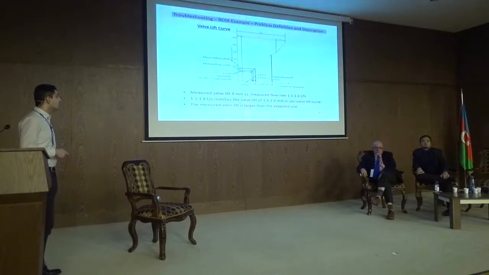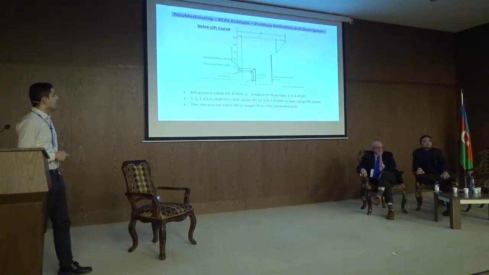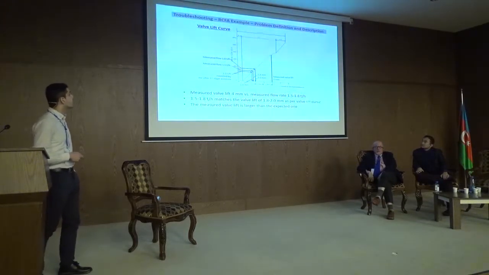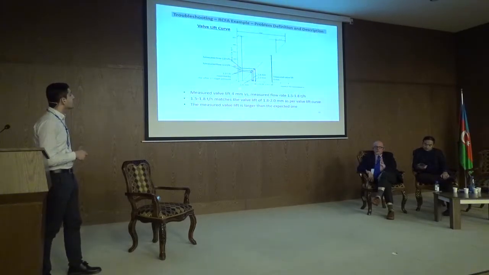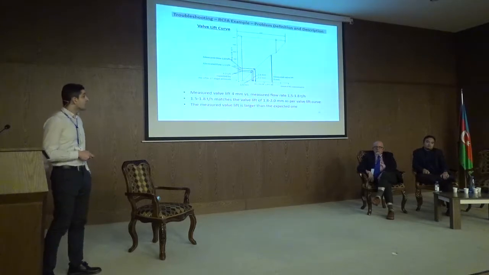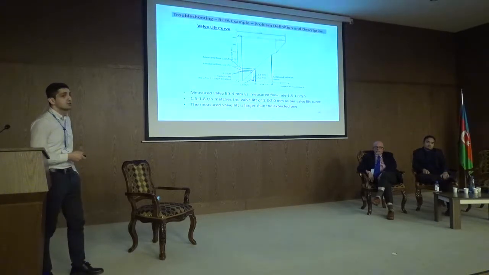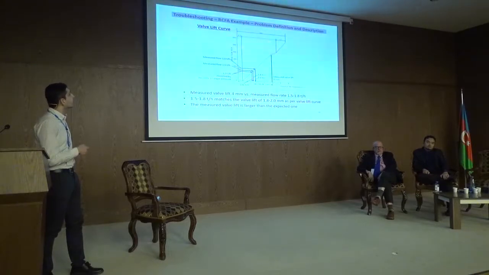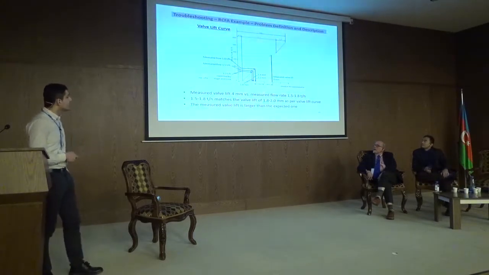So we did a turbine solo run test, and during the test we noticed that the valve lift was 4 millimeters, whereas the measured flow rate was 1.5 to 1.8 tons per hour. When we look at this diagram, we can see that a valve lift of 4 millimeters should actually generate around 4 tons per hour of flow rate. Something was wrong, so we couldn't get enough flow rate. We wouldn't be able to get the design flow rate, because the valve lift was already 4 millimeters, and at 4 millimeters valve lift we were getting the flow rate which we should have gotten at 2 millimeters valve lift. So that was an issue.